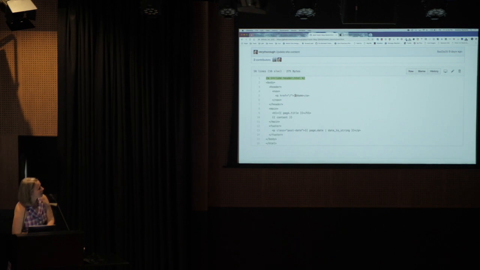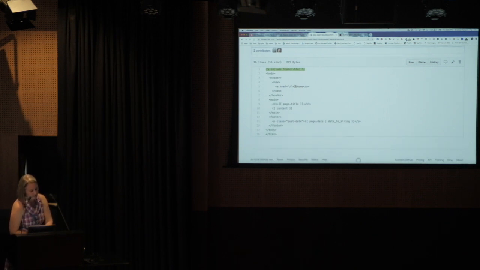But after the header, this navigation that's going to be at the beginning of every page, and you could have something that lists all of the different posts in your header, but in this particular case, that wouldn't make much sense. But you could do it with pages. Then down in the main section, it says page.title. That is going to put inside that H1 the title field from your Markdown file. So whatever you had set as the title, that's what it's going to put into there. And then content is going to correspond to anything after that second dash, dash, dash. All of the content that goes in the bottom part of the Markdown file, that will be rendered into HTML and put into your file.